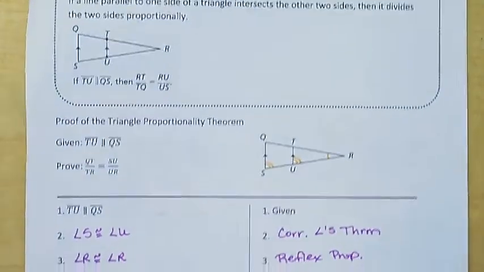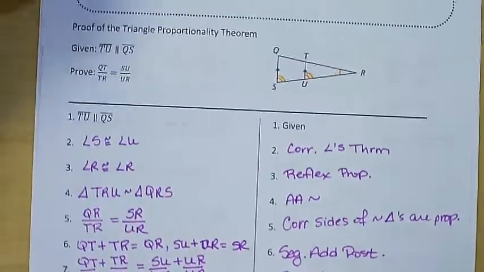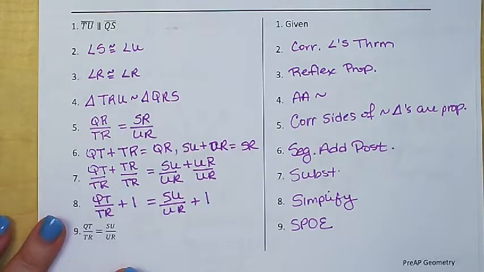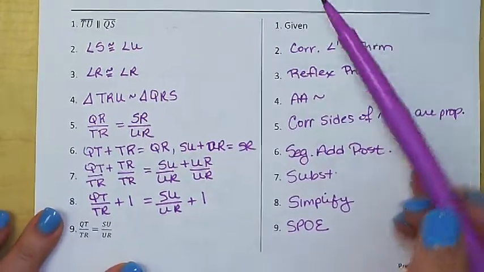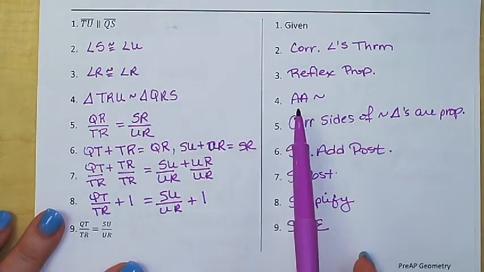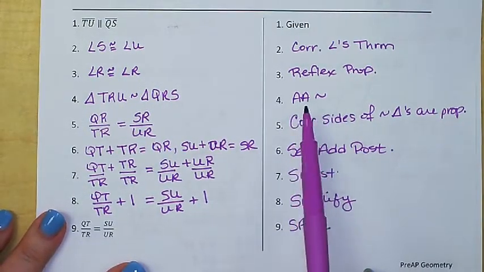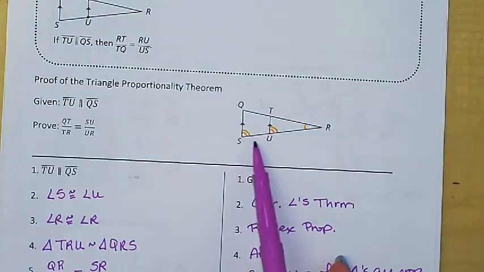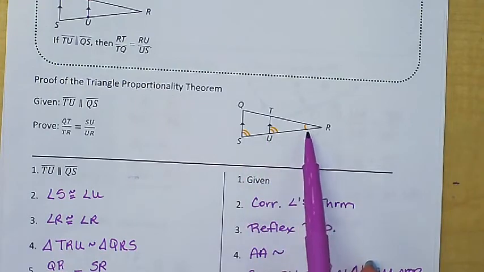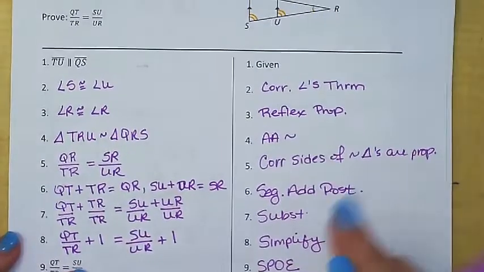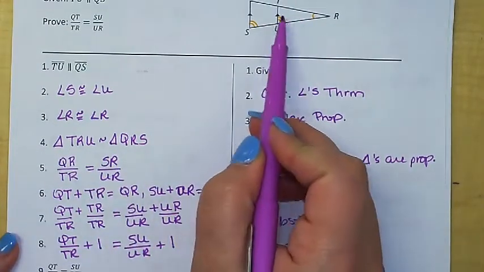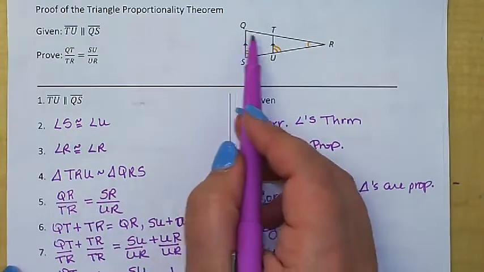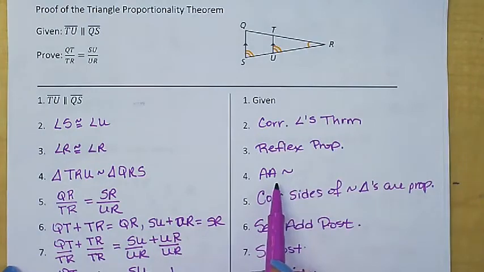And so actually a good part of class was spent working on the proof for this. So if you have given that a shot, or you can press pause really quickly and try the proof that proves this in particular. So the first piece of the puzzle is to prove that the triangles are similar, because that is kind of where this is rooted anyway. So we can use angle-angle similarity here. Since these are parallel, we've got a couple of corresponding angles. And then by reflexive, angle R is congruent to itself. So you can establish that the small triangle here, TRU, is similar to QRS by angle-angle similarity.